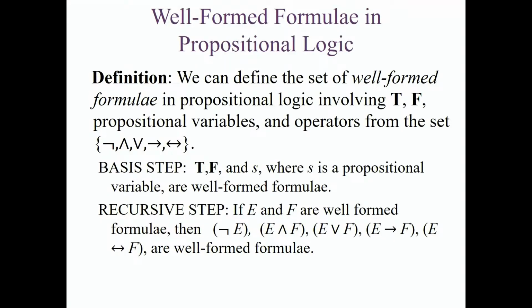Then for the recursive step, if E and F are well-formed formulas, then the following forms are all well-formed formulas: not E, E and F, E or F, if E then F, and the biconditional of E and F. In this case, we can use members from the basic step, T, F, or S, in these well-formed formulas. Then we can create more propositional formulas in the set.